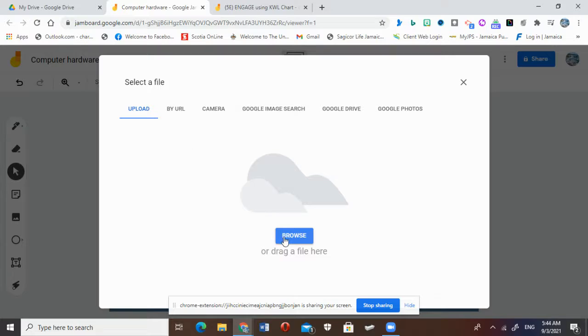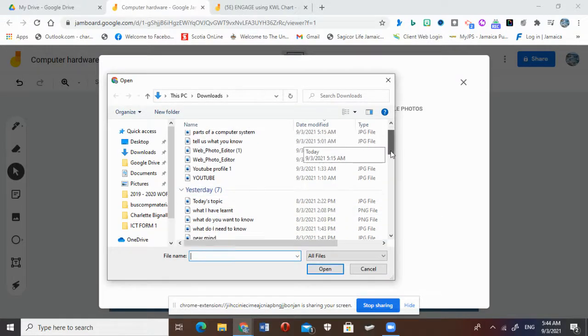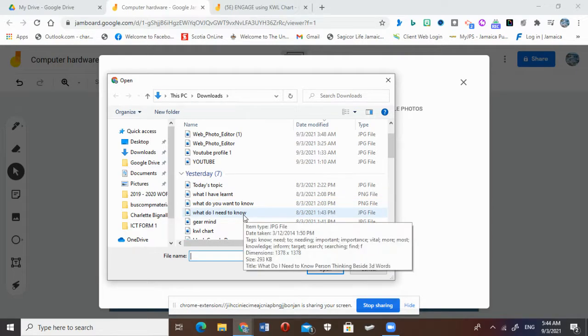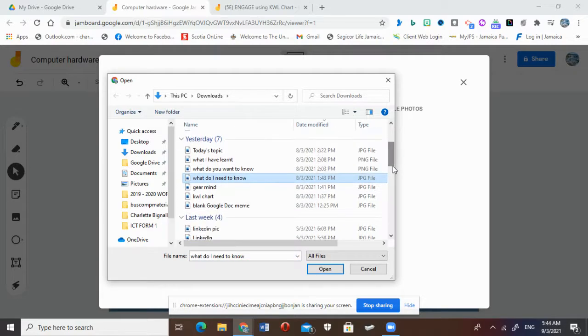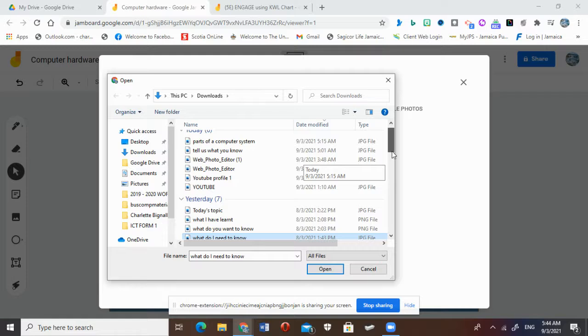I'm going to start with my K. I'm trying to find the name of my file.